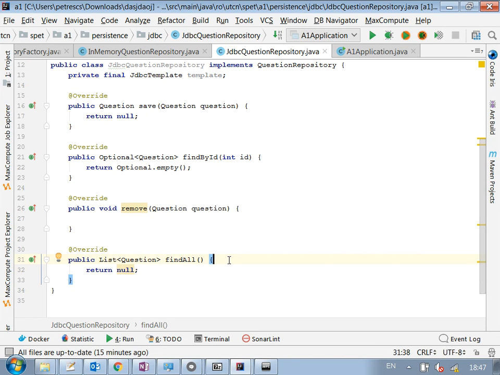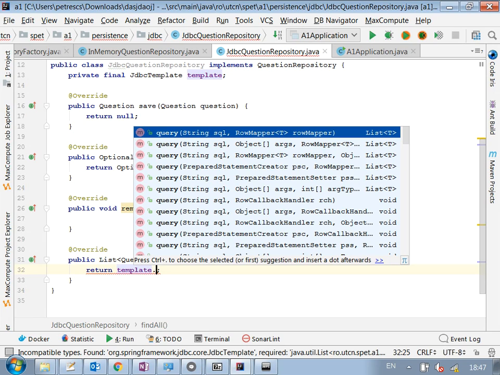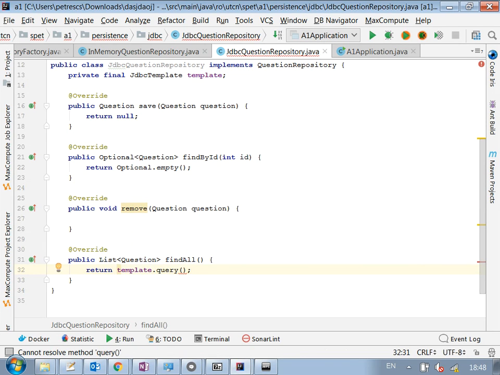So let me think how to, let's just start it. On the template, I have a query method, which takes two parameters, the SQL query and the class which knows to transform the result set into POJOs. The result set is very primitive in the way that you access columns and rows individually somehow. So we will just use this.